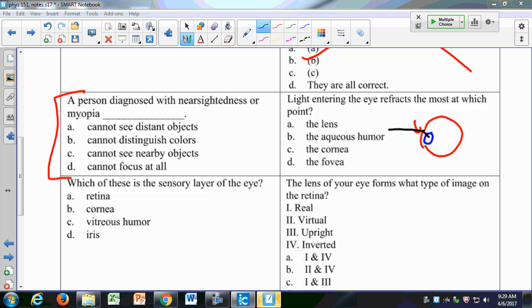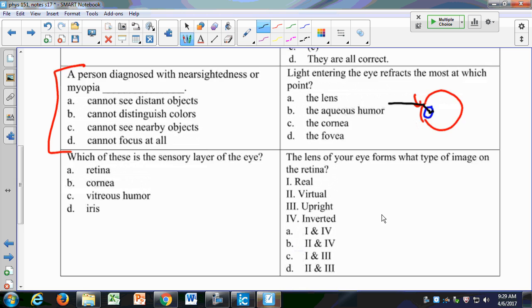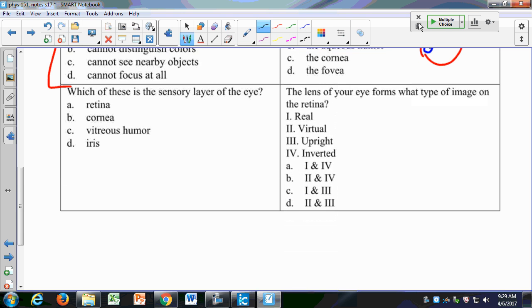And then when it gets to the lens, it's just sort of fine tuning the light rays so that they focus onto the retina. Your brain fine tunes the lens by those ciliary muscles. Those ciliary muscles will stretch and push down on that lens to make your focal length change. It's really quite remarkable.